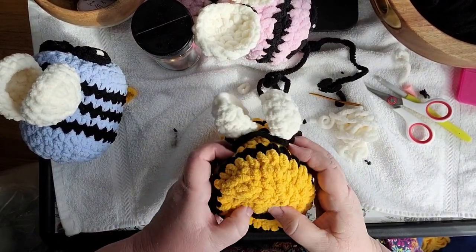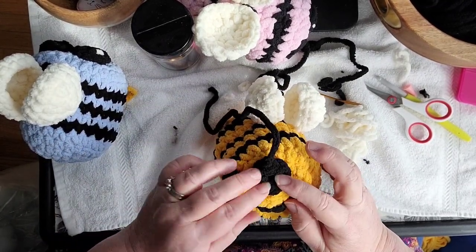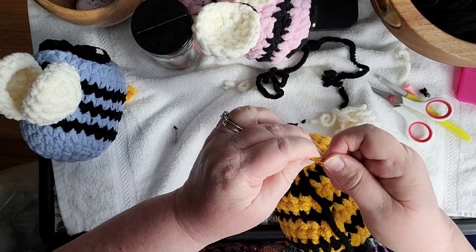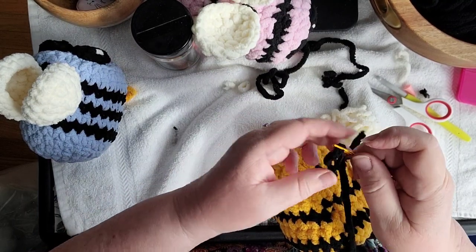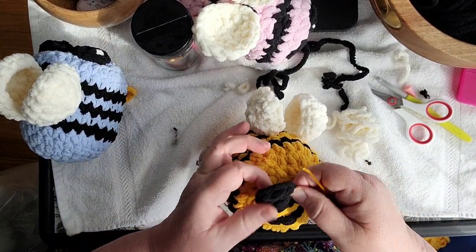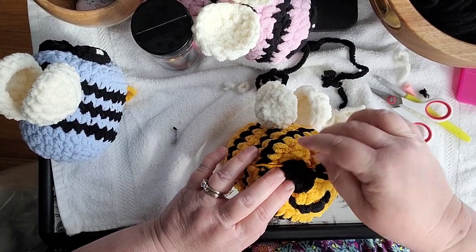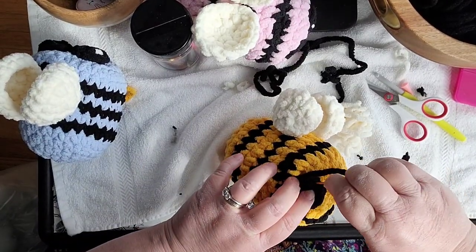So here's my little face, and here's my little wings. So I'm going to put my eye right about there. Okay. So I'm going to thread my darning needle. And remember, we just did a circle and we put 8 stitches in it. And then we bind it off, or however you guys call that. In knitting, we call it binding off. So I'm not sure about crochet. I'm not totally sure. But yeah, you're just going to sew it on now. Sew your little eye on.